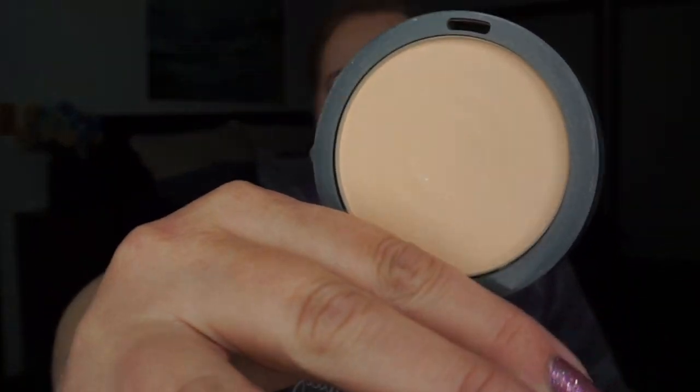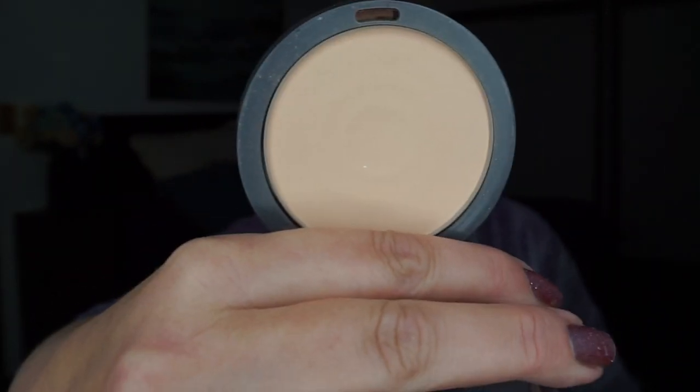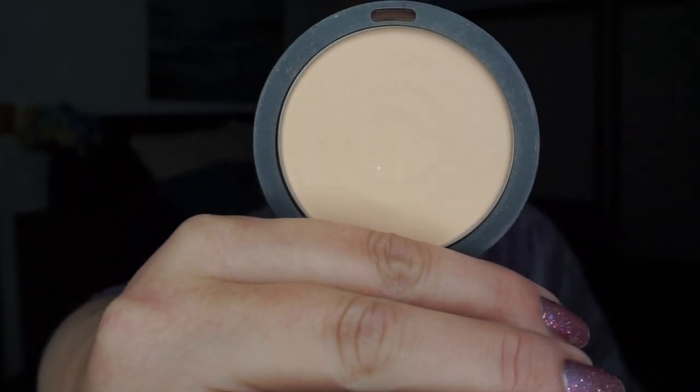The very last one is for the letter U — this is the Ulta Finishing Powder in the color light to medium. I've only used this a few times in the past month. You can kind of see where the rings are in there, even though I have not hit pan. I've been working on another one in a project that ends sooner, so that's why this one hasn't gotten much usage. But that one is just about done, so I'm going to attempt to hit pan on this by the next update, and I don't really think that's going to be a problem.